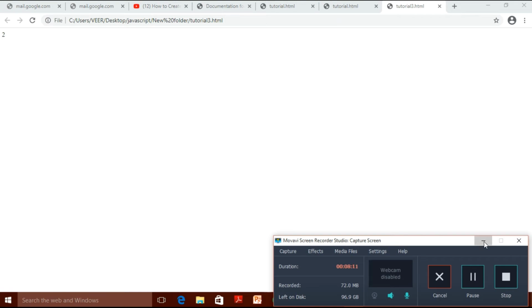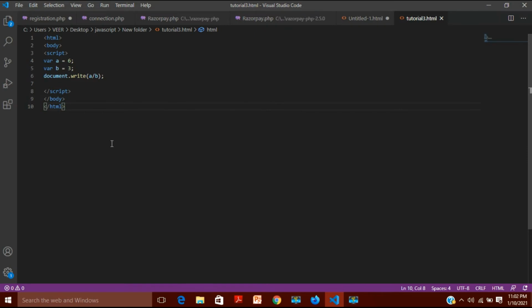You can do one more thing here. Instead of this, let's say I give any other variable, named with var, and I'll give it another variable name, let's say divide.